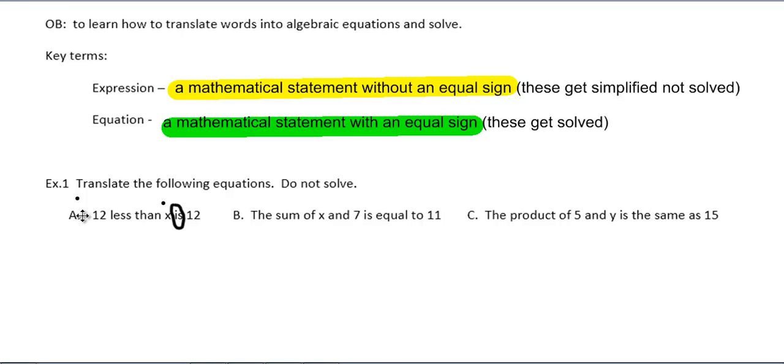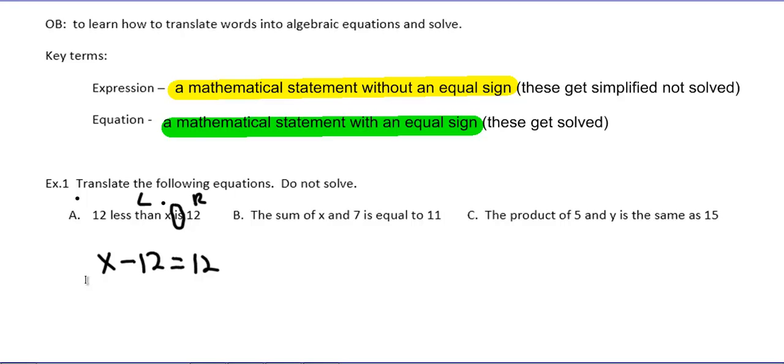Because it lets you know that you have an equation or even an inequality, as we'll see in the future. But it also represents half of a problem. This is the halfway point. Everything that's on the left needs to be on the left. Everything that's on the right needs to be on the right of the word is. So when I look at 12 less than x, less than means subtraction in opposite order. So the x is going to jump out to the front, the 12 is going to be behind. This whole thing is equal to 12, so this 12 is just going to stay right there.